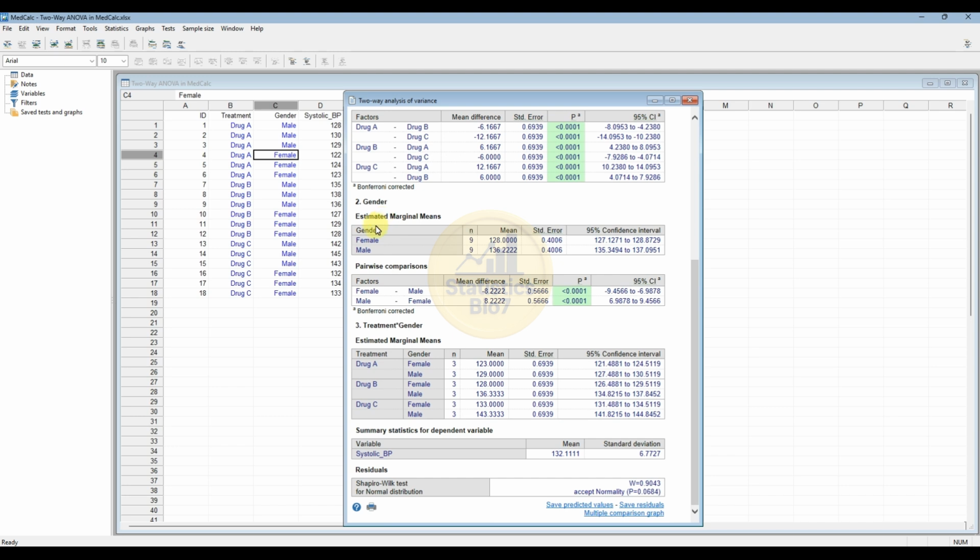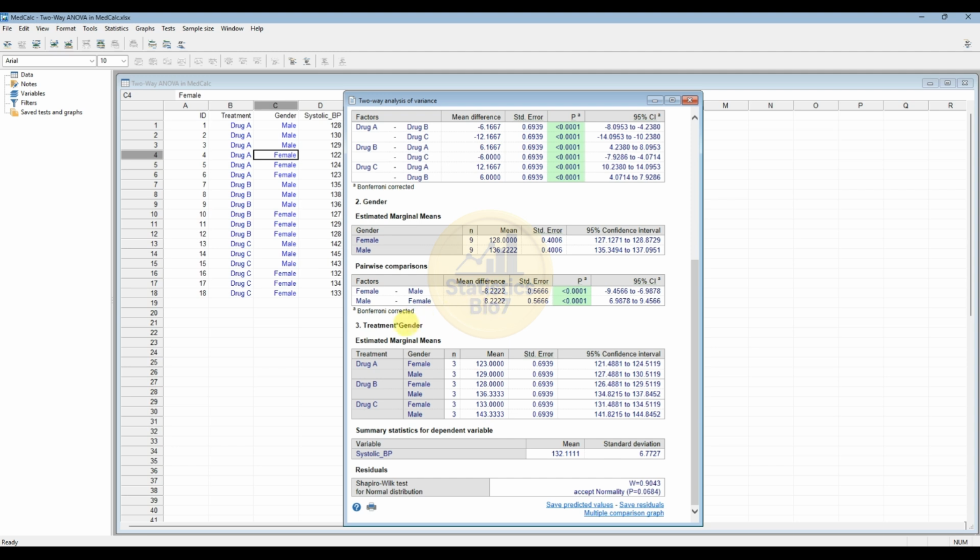For gender, the estimated mean value has 9 samples, with a mean value of 128 for female and 136 for male. In the pairwise comparison, female with male has a mean difference of -8.22 and male with female 8.22.